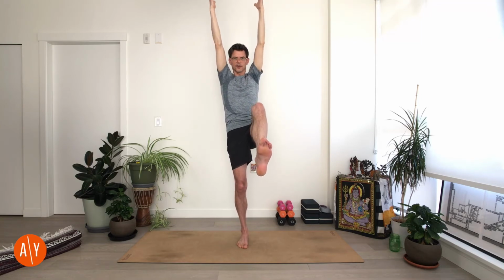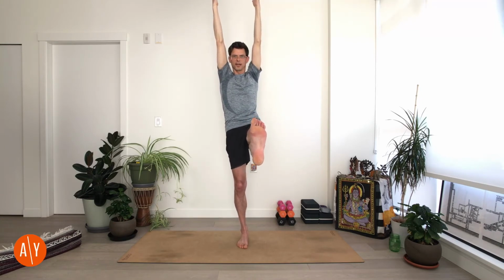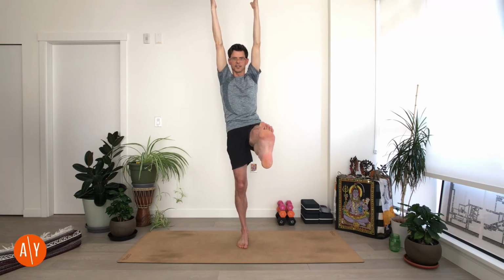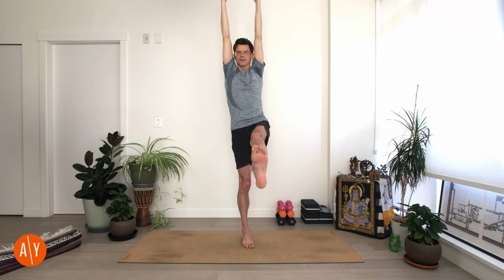Lift your left heel until it's as high as your left hip. Engage your external obliques, stretch up, and then push your left foot forward until your left leg is straight. Do your best. Work to keep your left heel as high as your hip, but all you've got to do is your best. And all you've got to do is hold it a little bit longer. Engage your external obliques. Draw the sides of your waist in and down, and stretch up. So lift up through your spine.